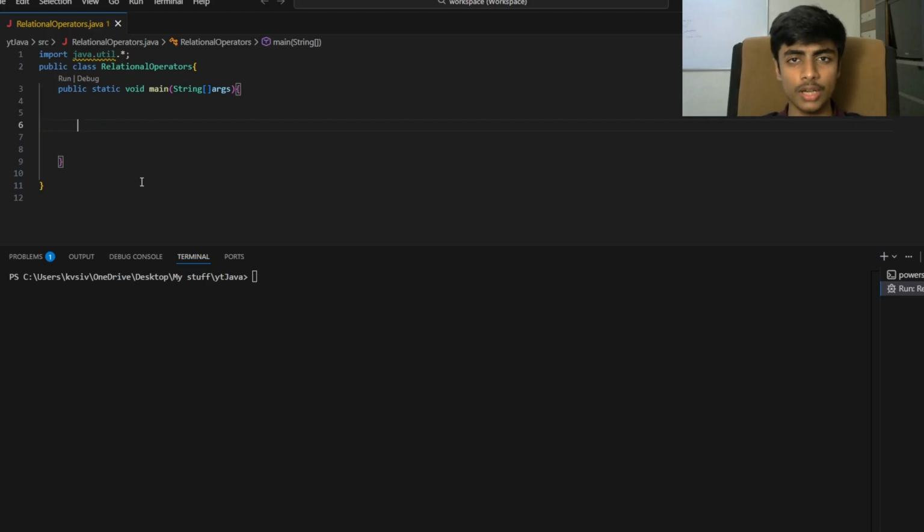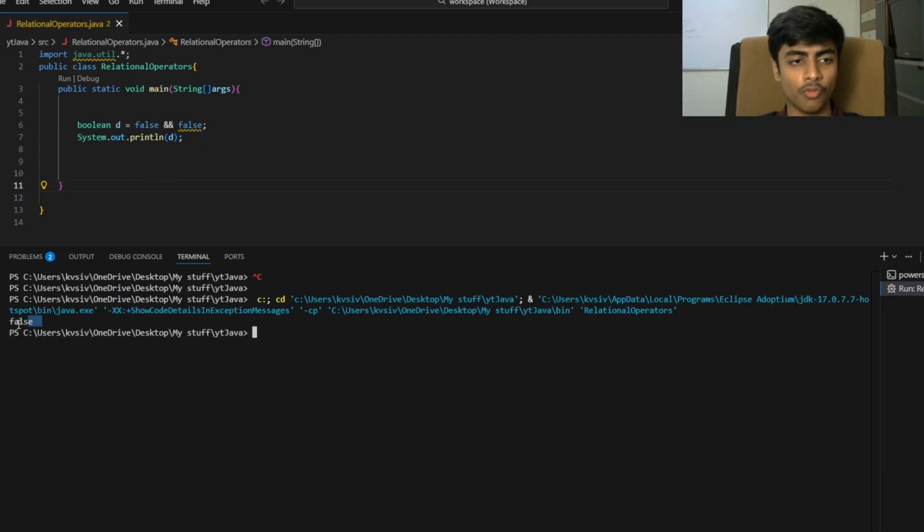So now let's just create a Boolean expression using the AND operator. We'll make a variable called D, and we'll use booleans directly instead of using relational operator expressions like we did before. If we say something like false and false, in this case, since both our inputs are false, this whole thing is going to evaluate to false, and that false is going to be stored in this variable D.